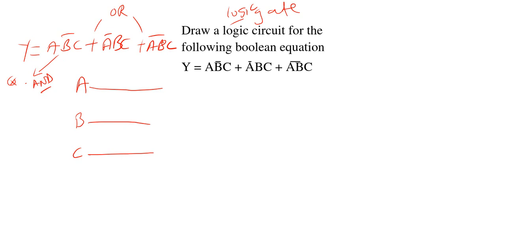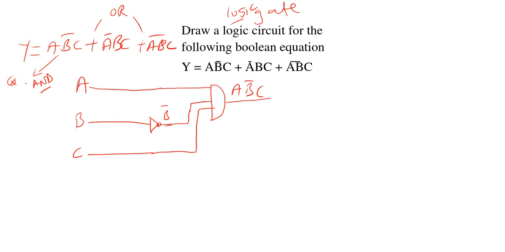A multiplied by B complement multiplied by C. In this case, we have to complement B before we can get that term. Here we get B complement. So this, plus the others, we pass them through an AND gate because the three are multiplied. So in this case we get our first term, A, not B, and C.